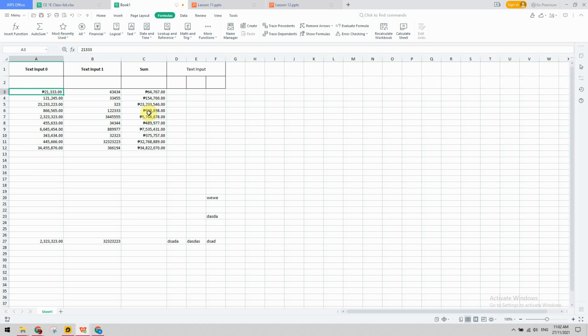Make sure that the values come from these first two columns. For example, if there is no value, or if we change this to 0, the result will adjust, adding this 0. If we put in another value, it will adjust again. So this is just a basic example of calculations.